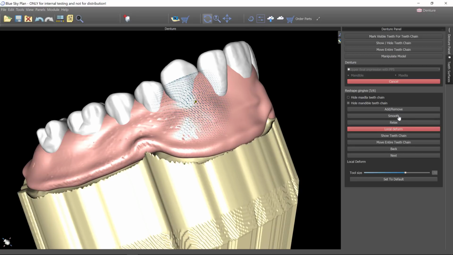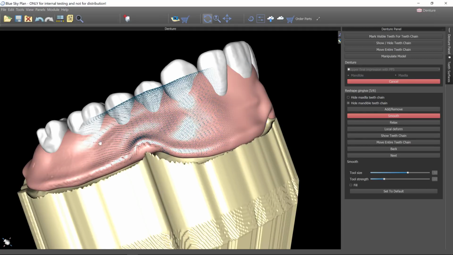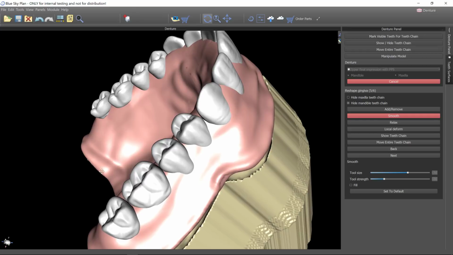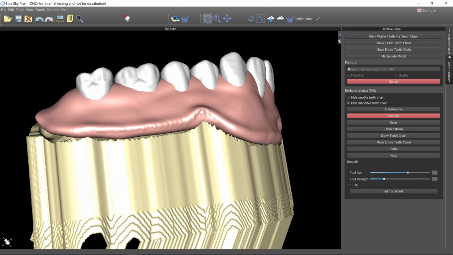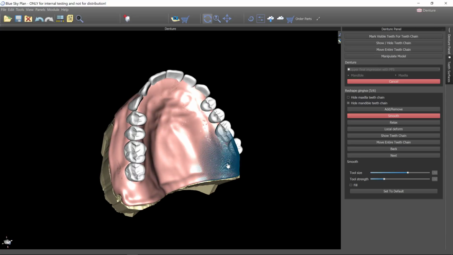And then you've also got smooth tools, okay? So you can do the same thing. Your spot size can be varied. You can now hold down the shift key and left click and smooth over this surface. Now I don't put a lot of effort into smoothing things on the borders like this because in my opinion that's easier done after it's been printed, to just take a handpiece and a polishing burr to that and make quick work of it.